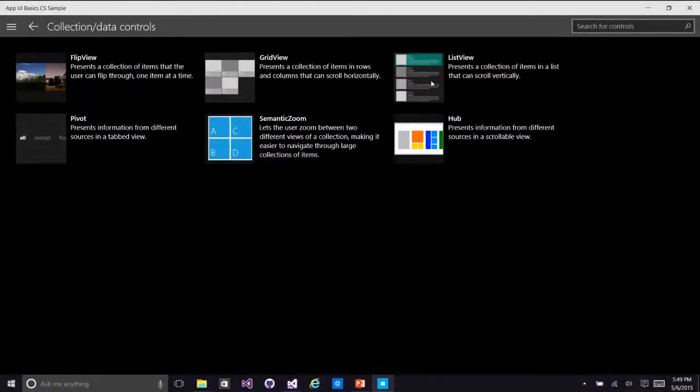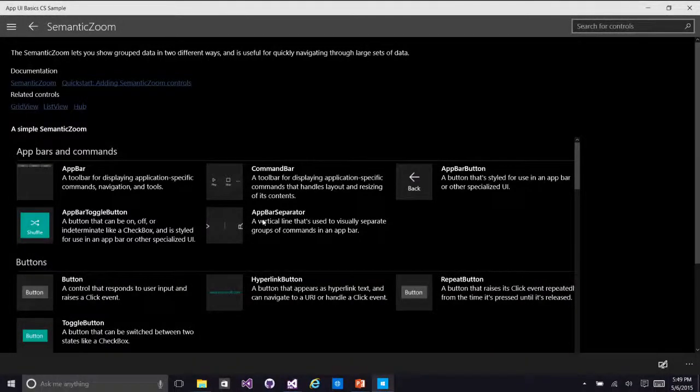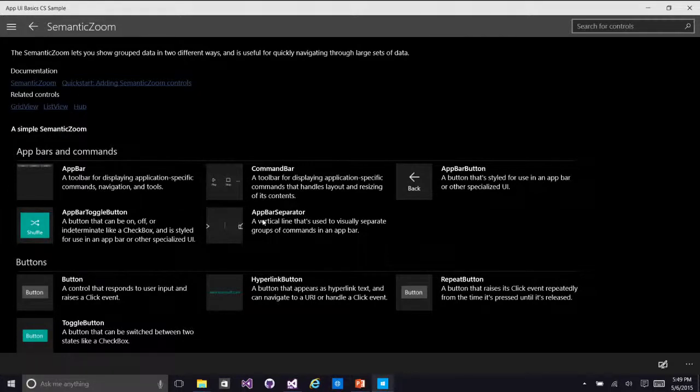And then we also have semantic zoom. You can't click it, Jerry. But yeah, I'll show you semantic zoom. Tremendously nice. Semantic zoom is kind of new. Because we don't have a data grid, and so everything's really tight in a tabular way, it means that if you've got hundreds and hundreds of records, your users hate you because they have to scroll so many times in order to get to it. There's got to be a quicker way to jump to the end, right? There's just got to be a way. Maybe I could grab the scroll bar. Well, you know, the design language says that the scroll bar is not visible on touch. So how am I supposed to get to the end?